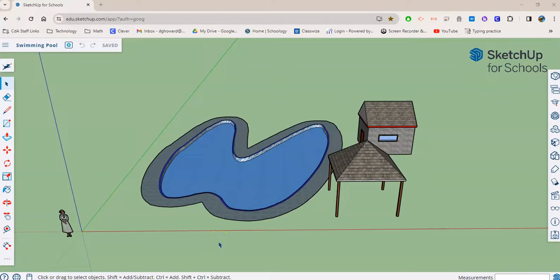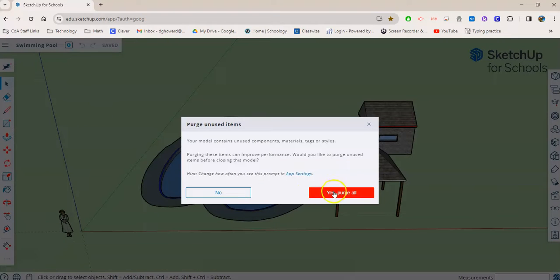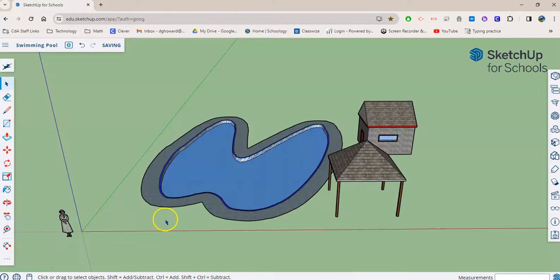Alright guys, today we're going to learn how to make a little swimming pool area for us to enjoy in the summer. Anyways, so this is our end result. Our goal is to look something like this, and we're going to show you guys how to do that by opening up a new page and going from there.